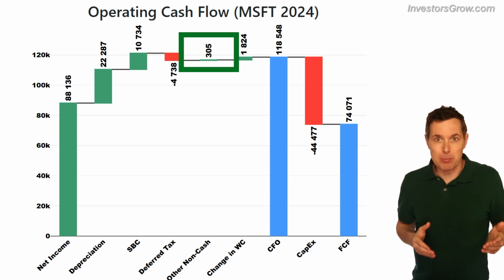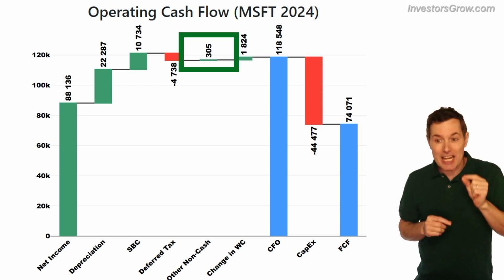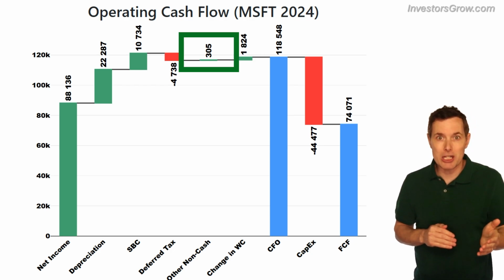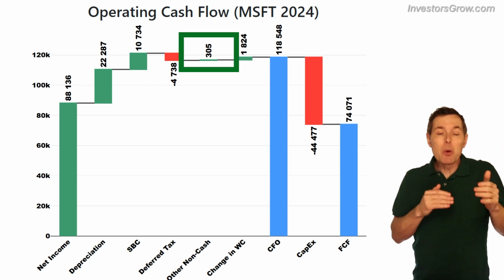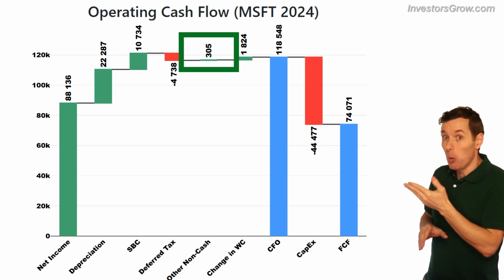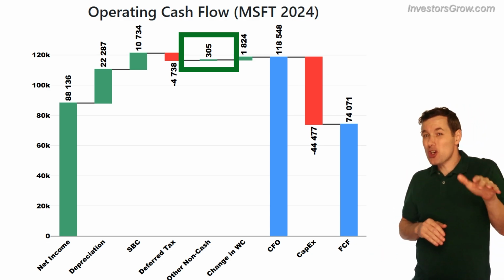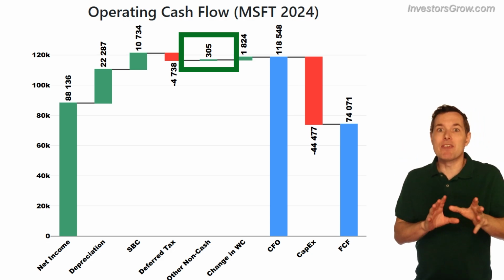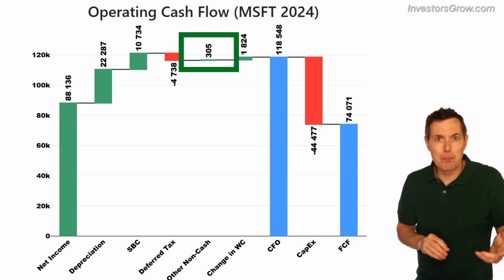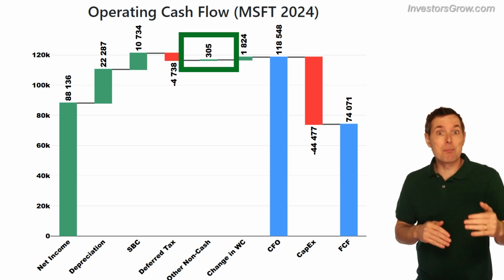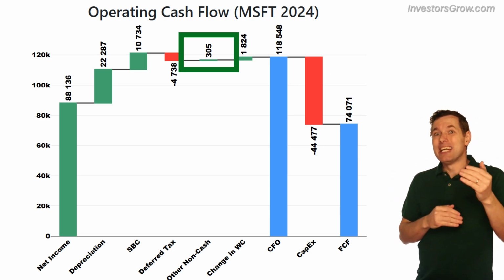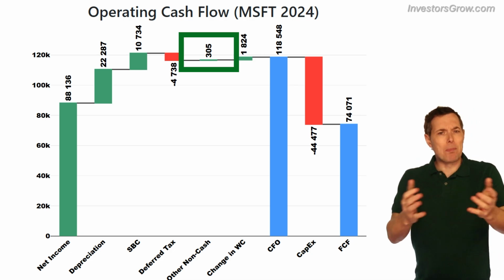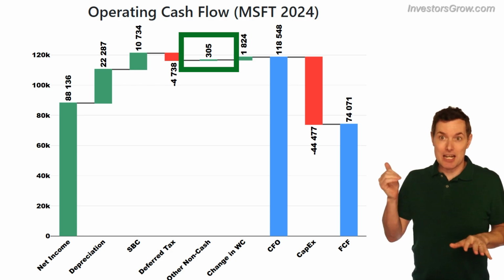But if for some reason you happen to see a number that is not small, imagine here it was a $20 billion number. Well, in the financial footnotes of their annual report or quarterly report, whatever numbers we're looking at, they are required to describe what exactly is in that number. So generally, it's usually smaller numbers like this. We can just kind of ignore them, or if you're curious, go dig them up in the footnotes. But if it was a big number, they would map it out. It'd be real tough right now to say exactly what the number is, as there's a ton of things that number could shake out to be.